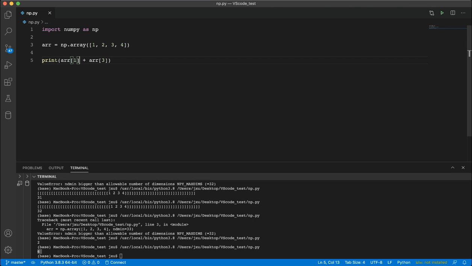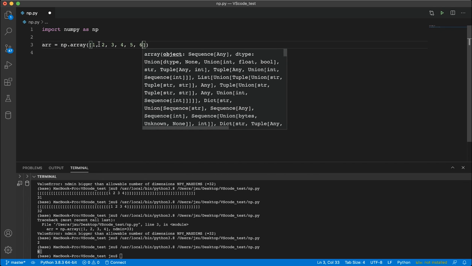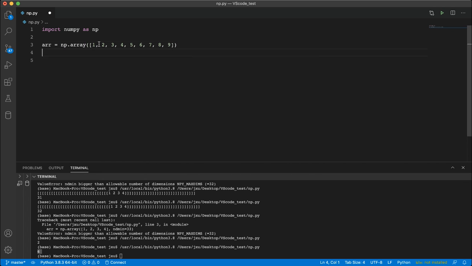So next, moving on, we have something called array slicing. It's quite like normal Python. You just basically have a start value and an end value, and the code will return the values inclusive of the start, but exclusive of the end. Okay, so just to demonstrate that, I'll get rid of that real quick. 1, 2, 3, 4, 5, 6, 7, 8, 9. All right, so there we go.